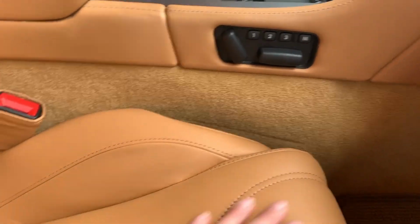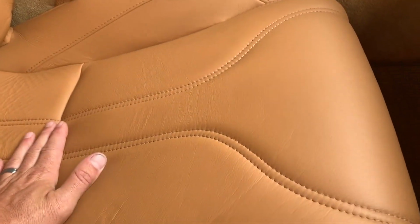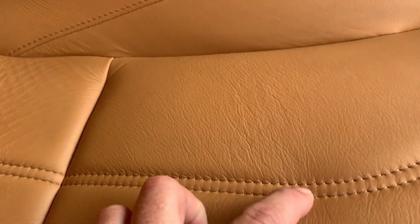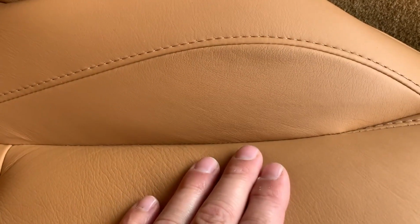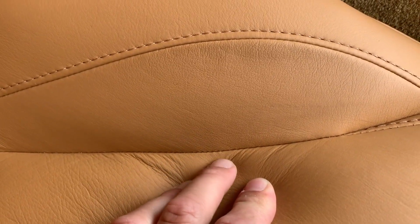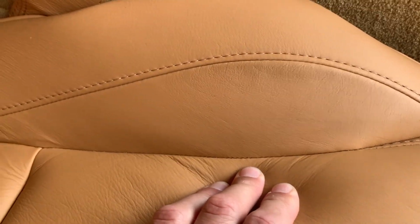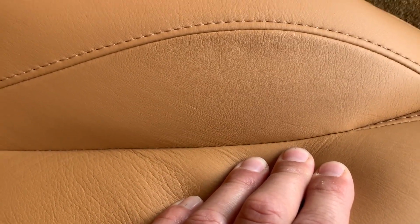When you are conditioning, what I like to do is turn the heater on so it kind of opens up the pores of the leather a little bit more. And you want to mainly focus on all these seams, guys, because every stitch has a little hole in it, right? So that can really absorb the conditioner. You always want to stick right into the seams. Really pay attention to those areas. If you look on a car that hasn't been kept up, you'll see there will be some separation around the leather and a bigger hole, and you don't want that because that's going to break down your leather even faster. So obviously this one he takes really good care of, and the leather is nice and supple and conditioned.